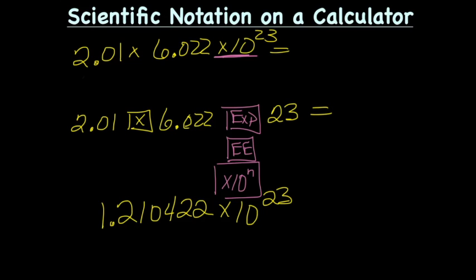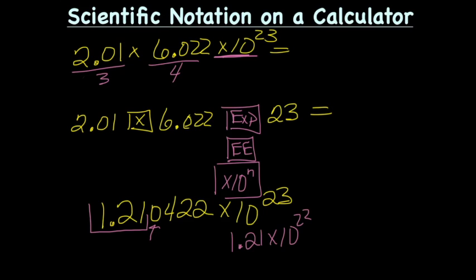Okay. Now to finish this up, we should look at sig figs. This guy has 3 sig figs. This guy has 4 sig figs, so our answer needs to have 3 sig figs, which are those 3. And the number we're going to drop is less than 5, so we just drop. And the final answer would be 1.21 times 10 to the 23rd. Okay. Now, if you were able to get that answer in your calculator, go ahead and move on with the lecture. If you weren't, go back, look over the calculators again, see if you can figure out this answer.